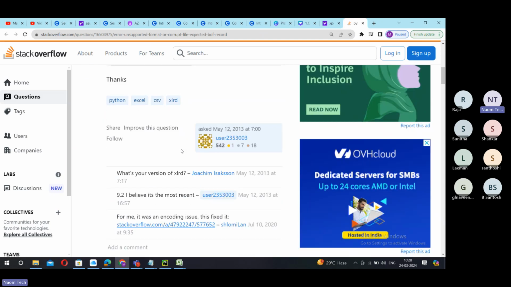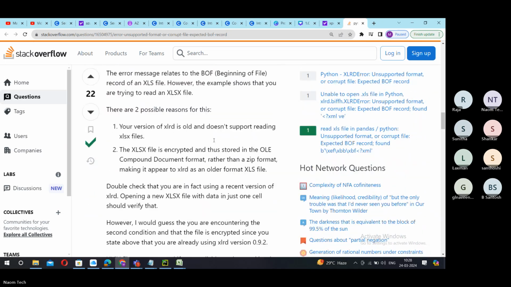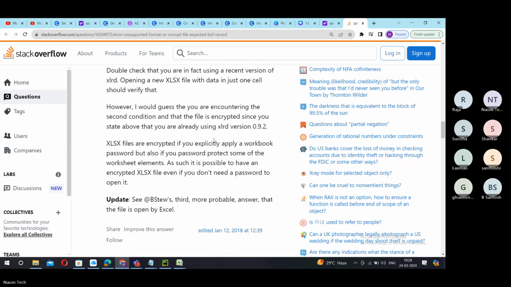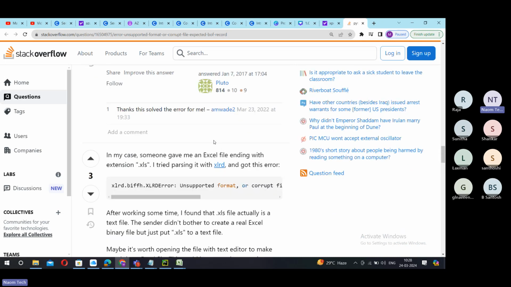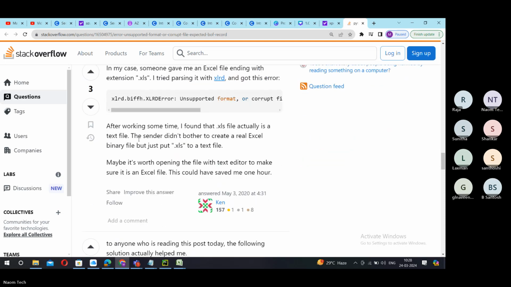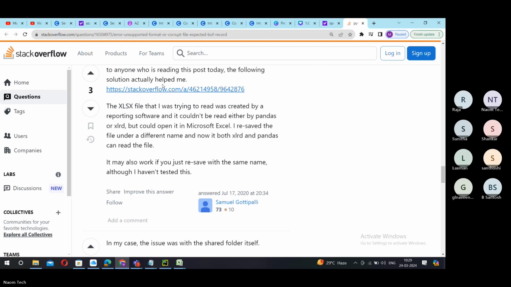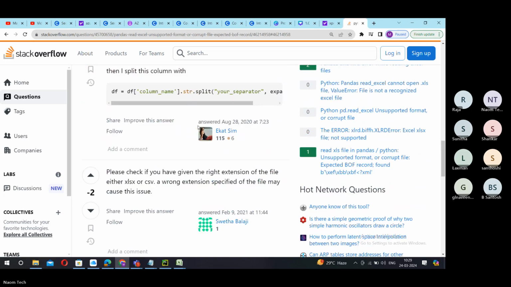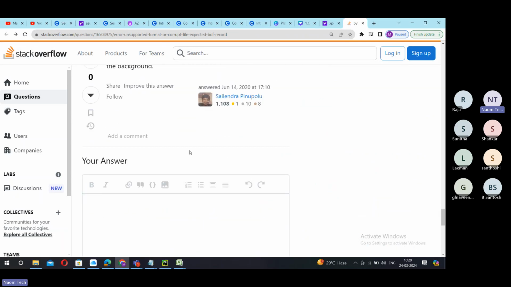Otherwise, I'll just change the module, friends. And again, this is causing an issue. Pandas thing we can just do on the fly. XLS is by default a text file. You can see that's what they are saying. Actually, that helped me. Okay, what did you do? The data frame thing we already know. We can do that, that's not an issue.